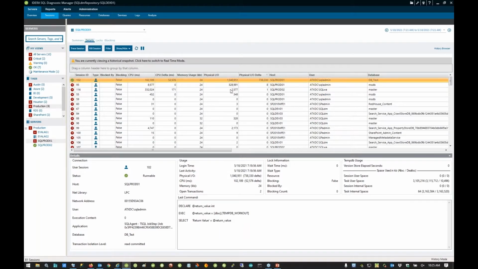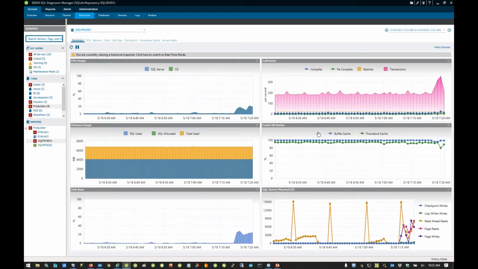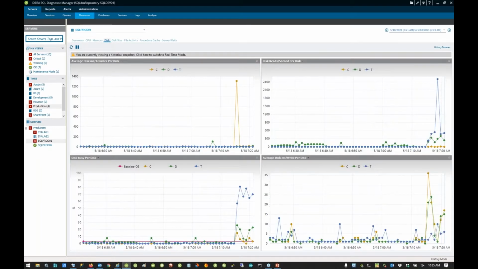And the same thing with IO, physical IO total, physical IO delta. So the delta on 102 is very high for CPU and IO. And what that basically means is maybe I didn't know to look at TempDB. Maybe what I saw was this increase, a double spike of CPU here. Well, we had that double spike of TempDB. Those two things are related. Or if I look at the disk, guess what's on my T drive? TempDB, right? So the T drive's getting really busy.